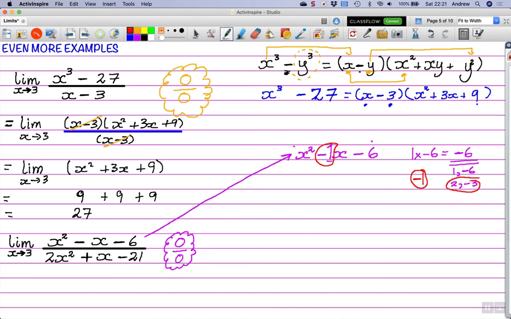So we're looking for a pair that will add up to minus 1, and we found it. So because we found it, we can now go back up here and go to the next line and factorize it. So we're going to split the minus 1 into plus 2x minus 3x minus 6. We're now going to factorize in pairs, and we've been doing this since second year, so you should be well up to doing this yourselves by now.